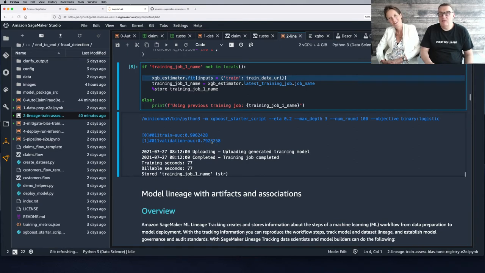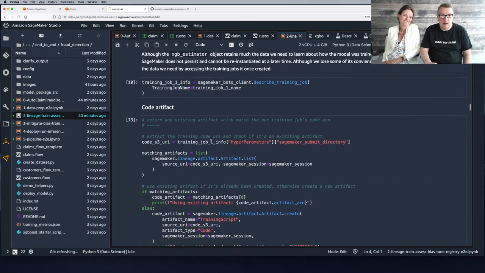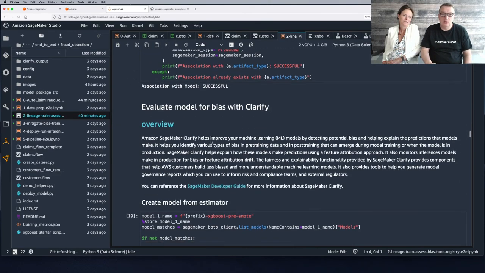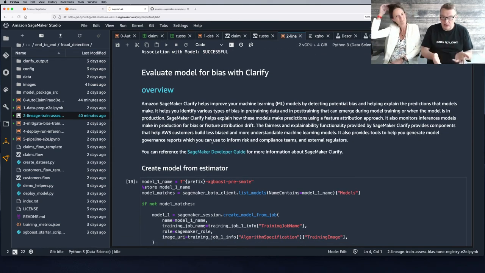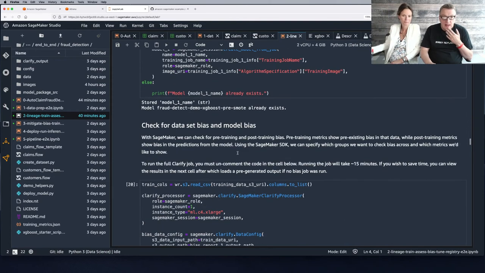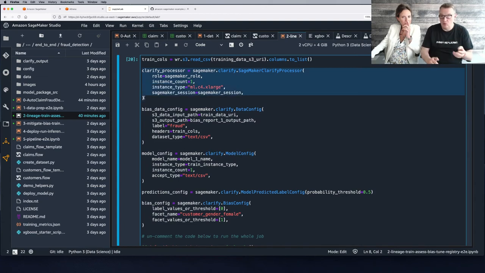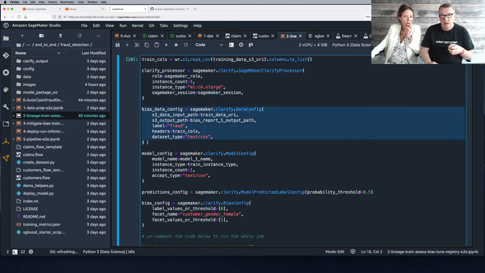Now, maybe we have second thoughts about that gender imbalance. So let's pause and jump to this. Using a capability called SageMaker Clarify, we can run a bias analysis on our data set. This is really pretty simple. You need to set up a couple of objects: again, infrastructure requirements to run the analysis, and a data set config. We're going to run a pre-training analysis on the data set.